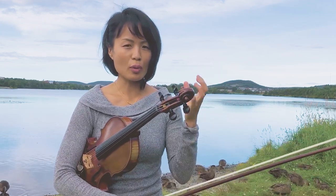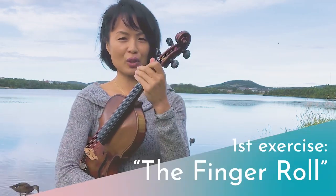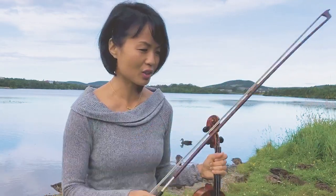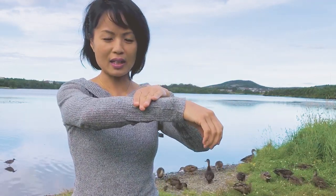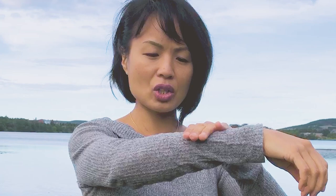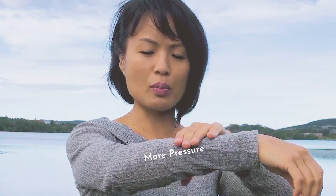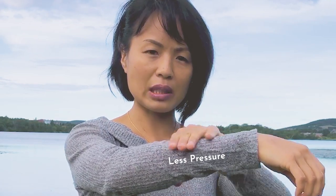He calls it more pressure and less pressure. And for me to remember it better, I call it the finger roll. And the reason why it's called less pressure and more pressure, I'll show you. Simon Fischer talks about more pressure, less pressure. He demonstrates with his hand here. The finger is rolling and applying a bit more finger pressure. When it goes below pitch, it relaxes in its finger pressure. So at the top of the vibrato is when there's a bit more pressure on the string, and when you move down from the vibrato, there's less pressure.